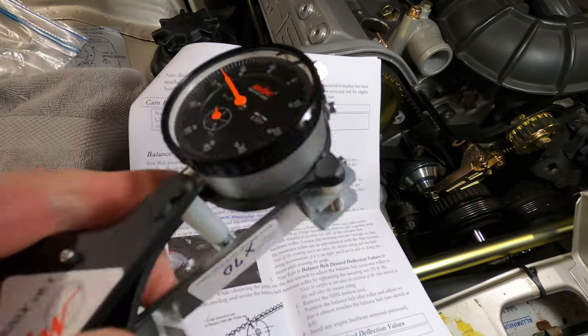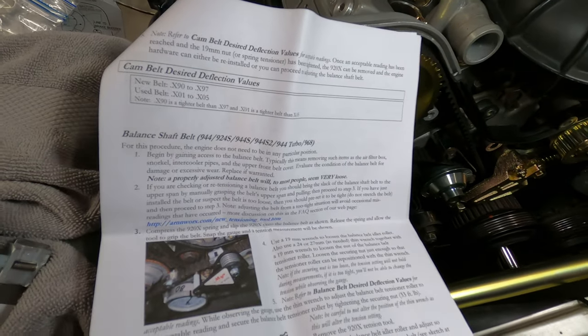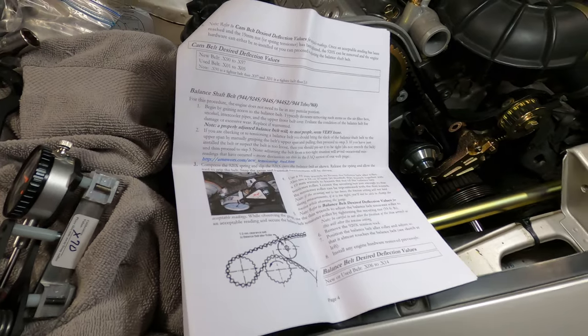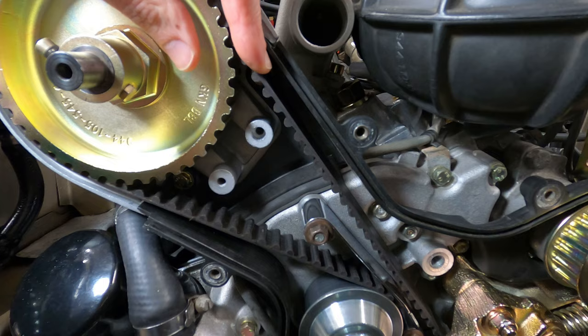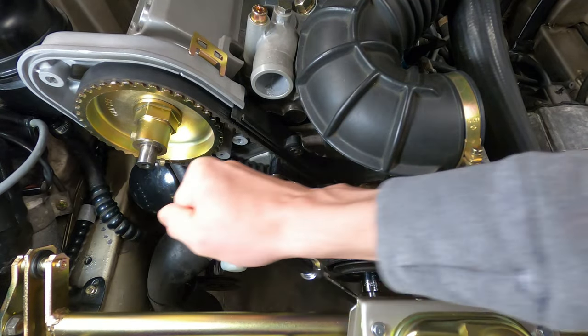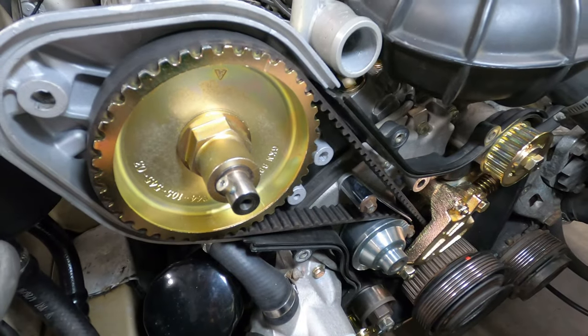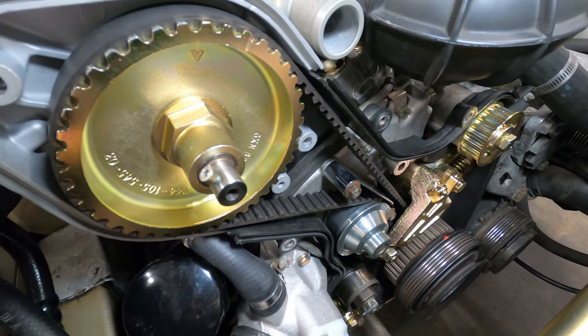If you have the newer tool, the 6.2 includes some different values as well as that tense position. So just make sure you're looking at the right information. And once you have the tensioning value dialed in, you can remove the tool and set the engine back to top dead center so that we can begin to install the balance shaft belt. I've got the engine set back to top dead center and the flywheel lock reinstalled for the balance shaft belt.